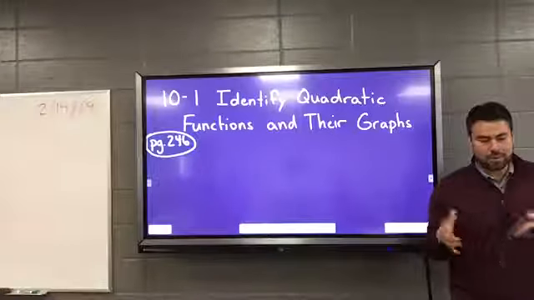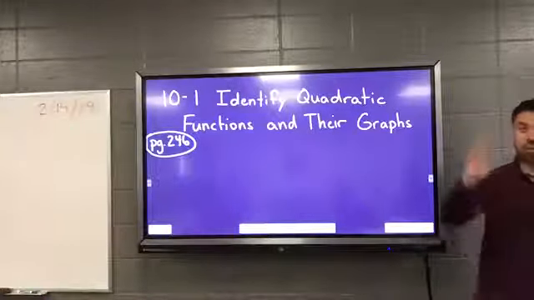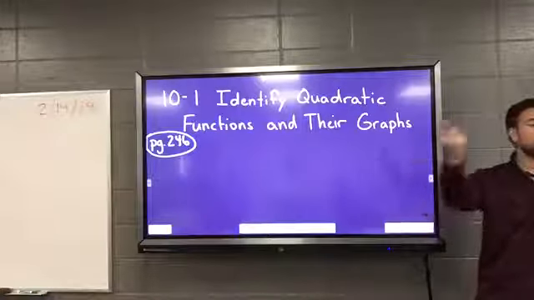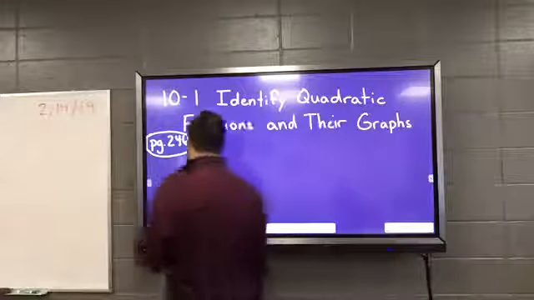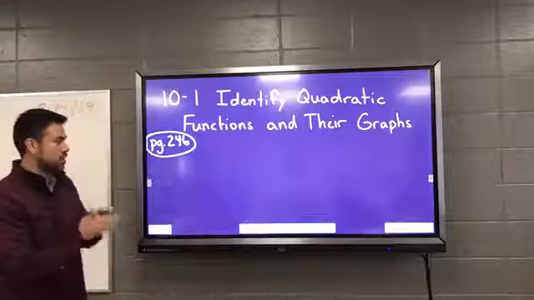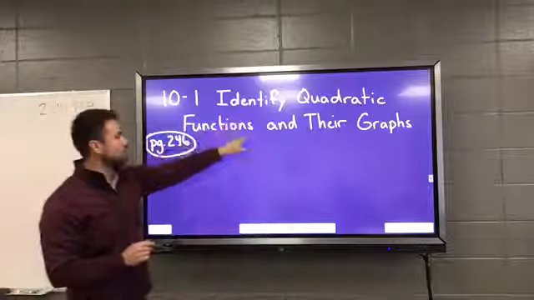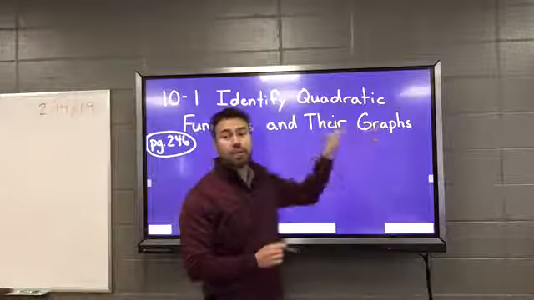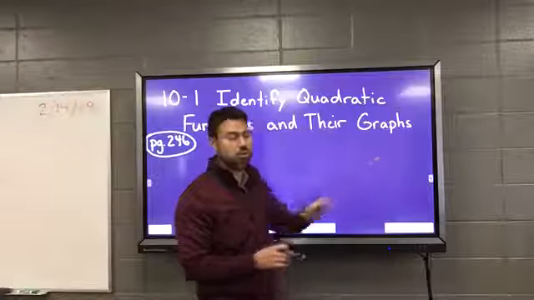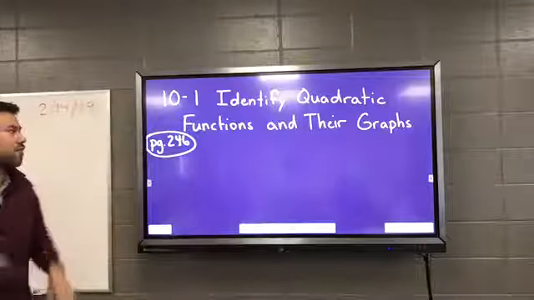And I was thinking, well, aren't we going to miss some things? And we're not. We're, in fact, going to get what we learned from Chapter 8, and we're going to apply it directly in Chapter 10 because there's a lot of relationship. In fact, there's going to be a lot of familiarity here. We're going to first try to identify quadratic functions, and then we're going to look at their graphs, but then we're going to actually start making those graphs on our own. So we're not graphing ourselves. We are just looking at the graph and identifying parts.